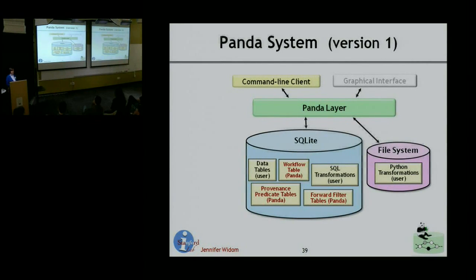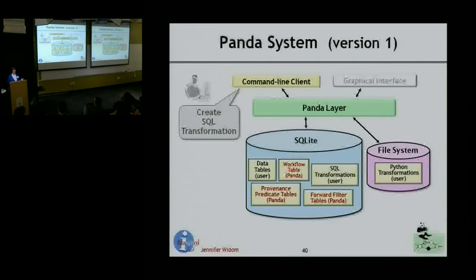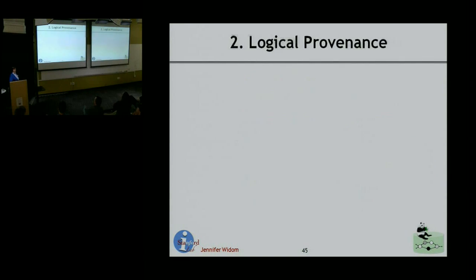I'll describe the system very briefly. We built it using the SQLite library. We put our data in there. We had our workflow in there. We stored provenance predicates. I actually brushed under the rug that you need predicates that go in the other direction too, actually. Didn't tell you about that, but it's not adding a huge amount. And then the user can create tables. The user creates workflows by defining transformations. Currently, the system has SQL transformations or Python transformations. You can backward trace, you can forward trace, you can refresh. And that's the basic Panda version 1.